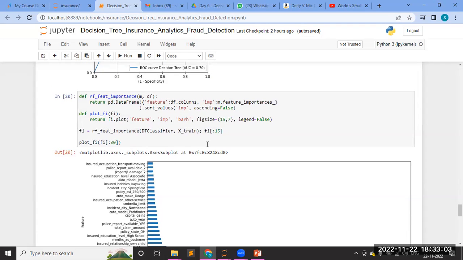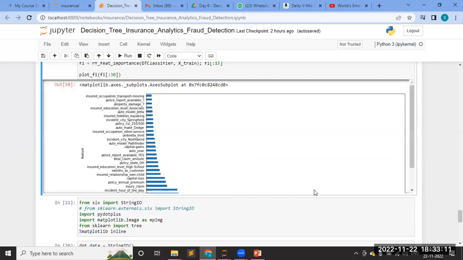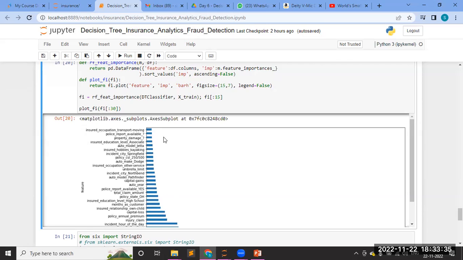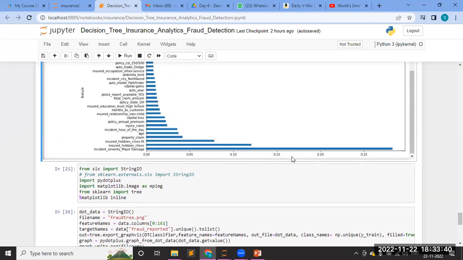So for feature selection, among the features we have taken, which one is the most important feature? Among all features, these are the important ones. You can simply go through it. Incident severity, major damage. Based on that, we can easily classify it. If it is major damage or an accident, in that case, we can say it is not fraud at all. And if it is not, in that case, we have various other ways to decide whether it is a fraud claim or a non-fraud claim.